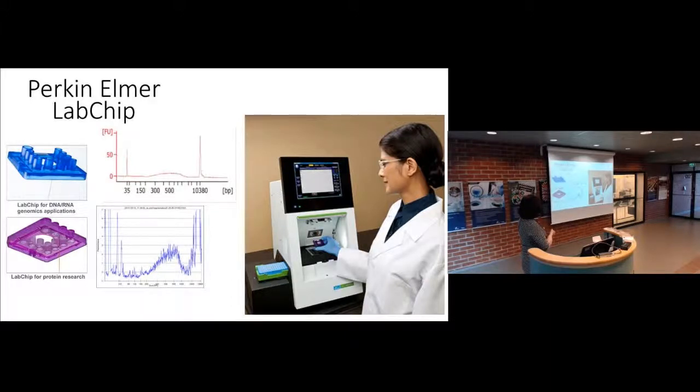There is a capillary which picks up the PCR products or libraries from the 96 well or 384 well plates directly one by one, so it's higher throughput than the bioanalyzer. Here's the capillary which sucks it from the chip, and then it runs, and the separation takes place here in that window.